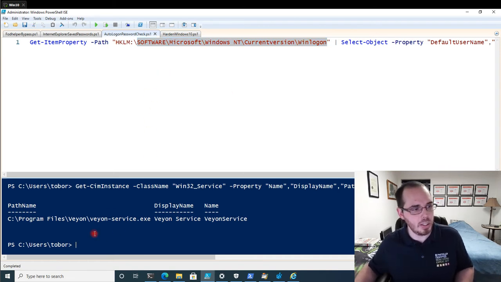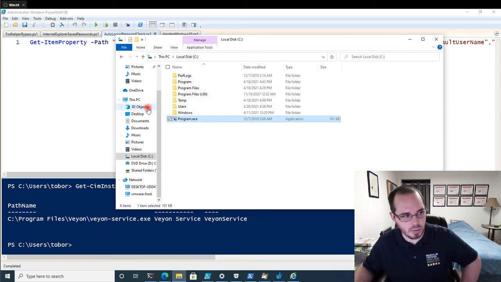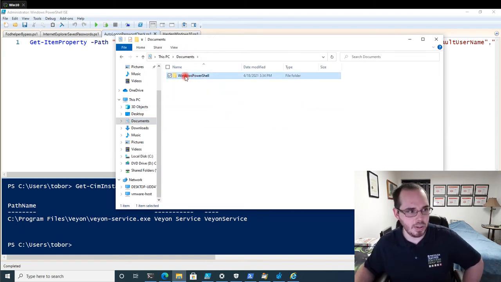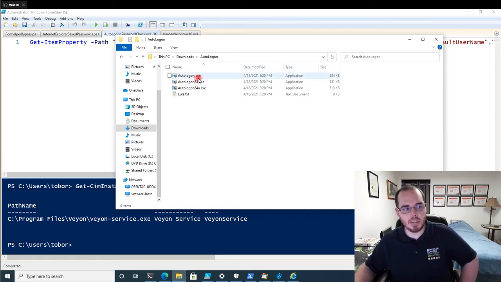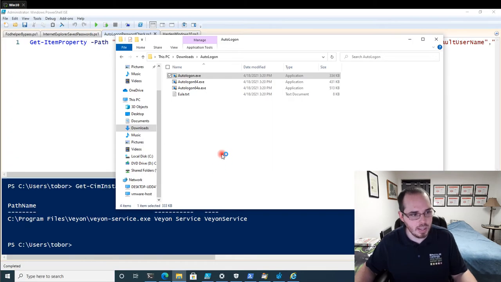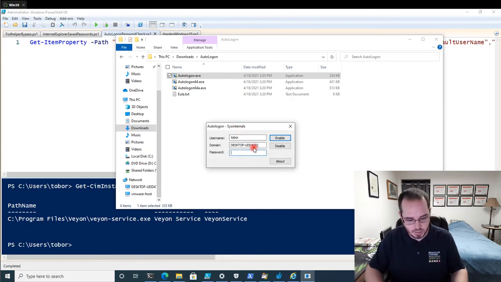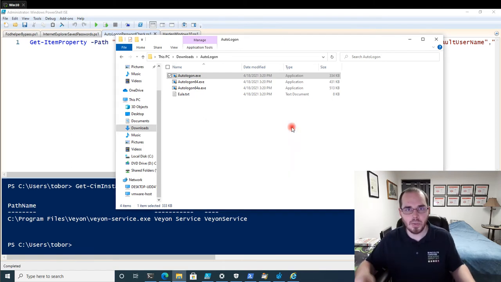To compensate for that, we can use a Windows SYSINTERNALS tool called AUTOLOGON. I'm going to have a link to this in the description. You simply click on the application to run it. If your password's in clear text, it will load it, and you may need to enter it yourself. Simply click Enable, and it will encrypt the password so that it's not in clear text and easily viewable in the registry for you.